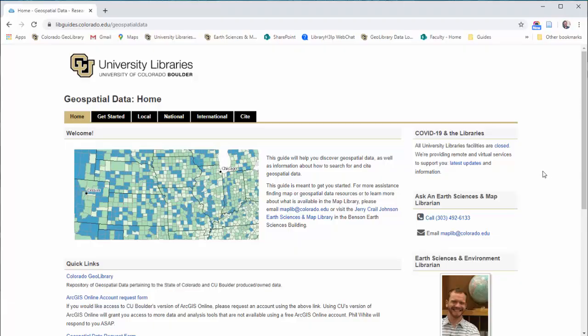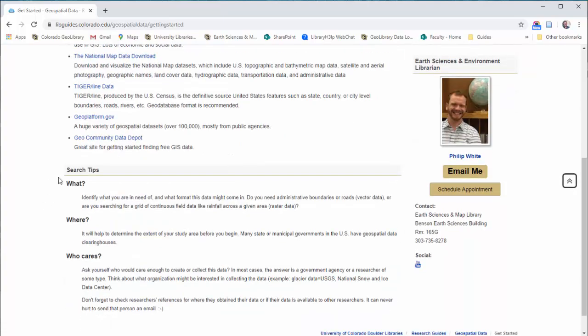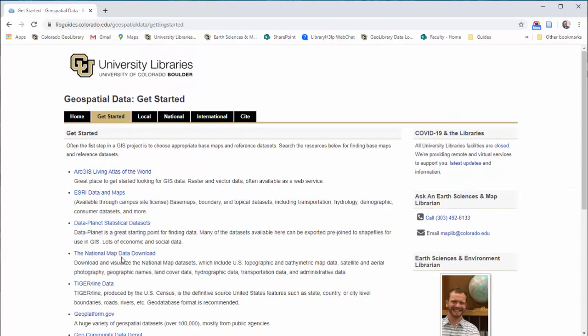Okay, so on this page, really quickly, there's a Get Started tab that just has some general tips about where to look for data. Normally, the things I ask people to think about are: who cares about the data so much that they might create it? Usually that means places like the federal government, state government, local municipalities, or your big data providers. But think about who cares about the data before you go looking for it, because that can help guide your search. That's just a general rule of thumb.